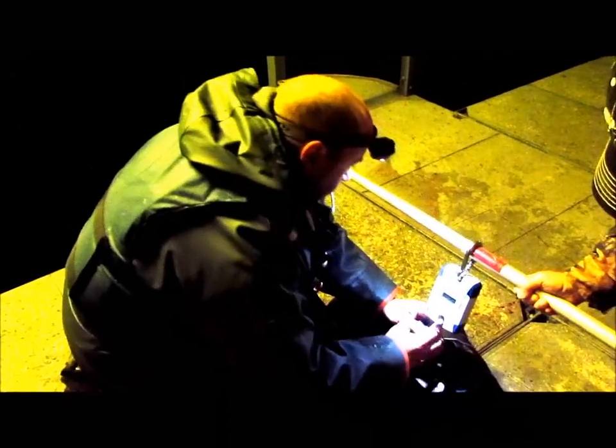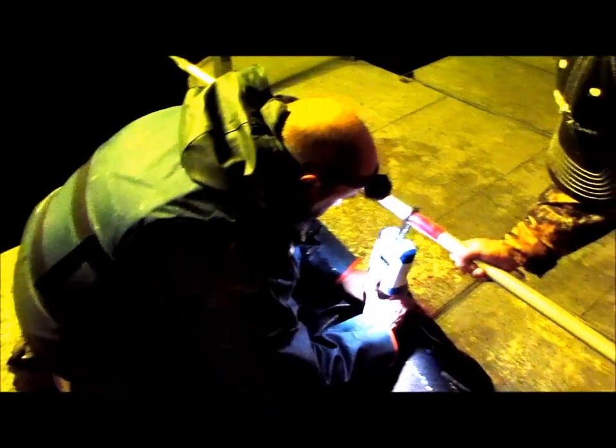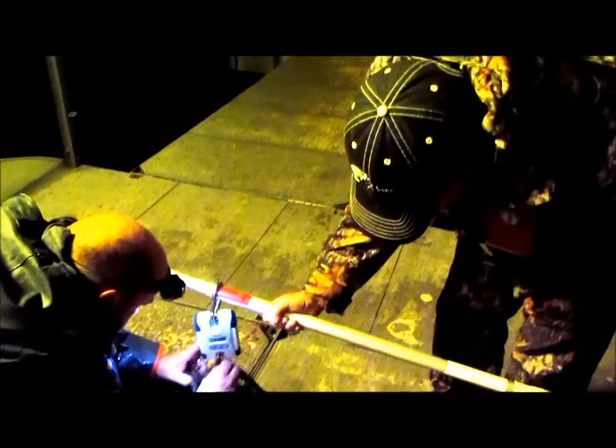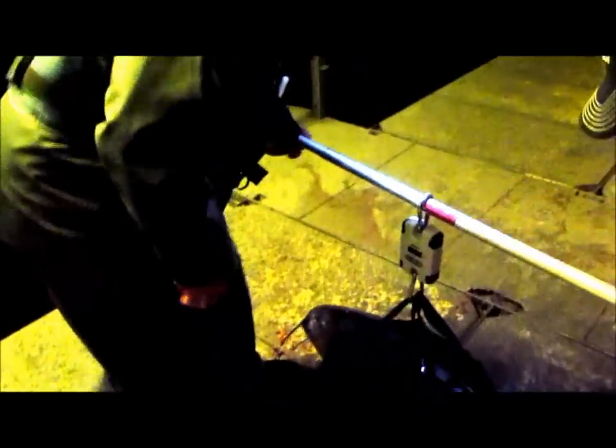This, I got it from the fireplace shop. It's a deal that you gather your firewood with. And it's something I just decided to do to be better on the fish. Anytime I can do something better for the fish, I try to. All right, ready? Yep. What does the survey say?